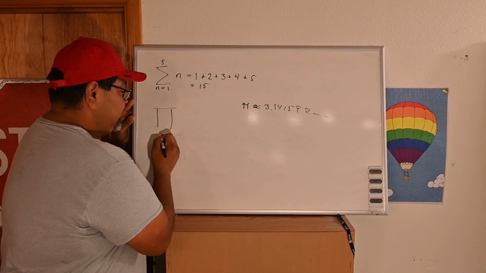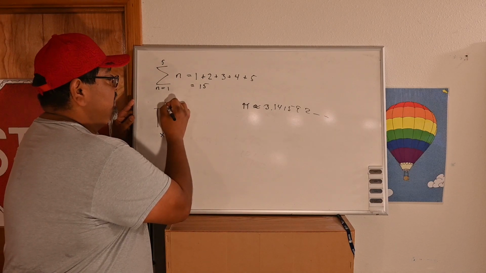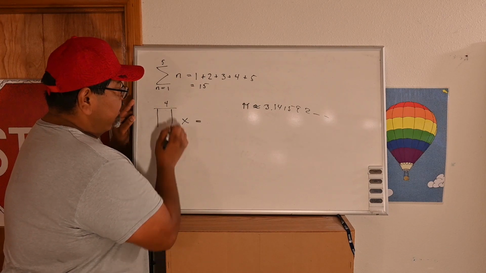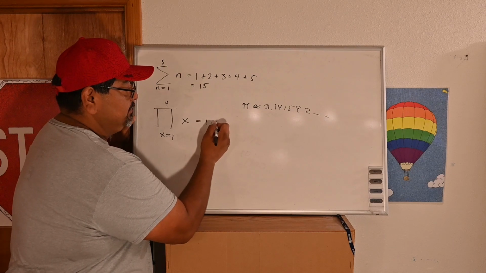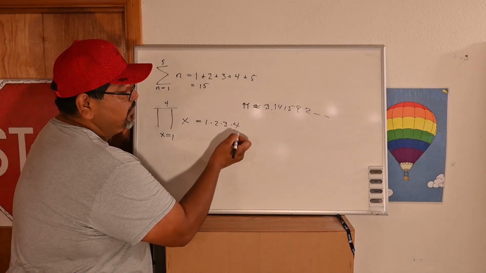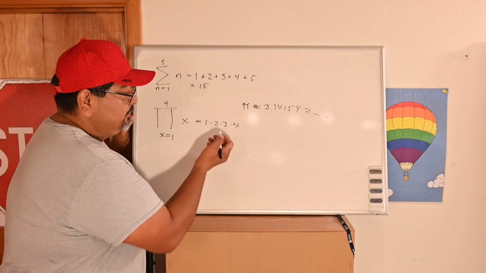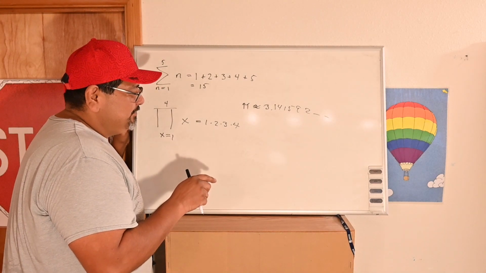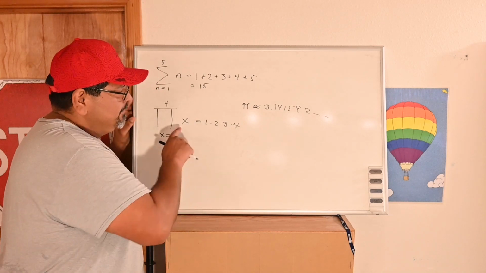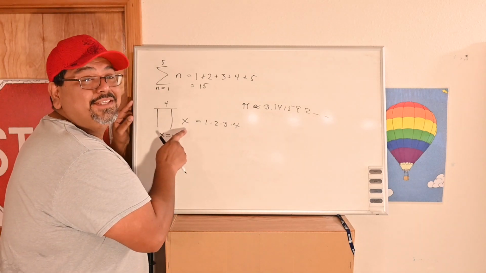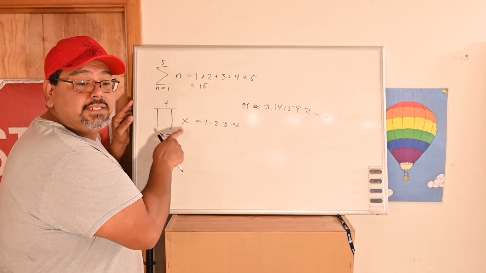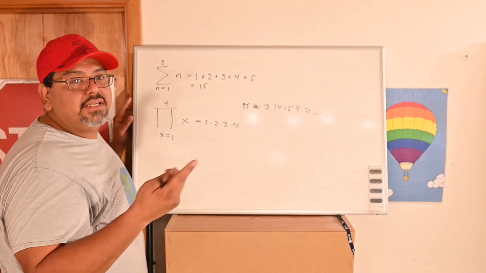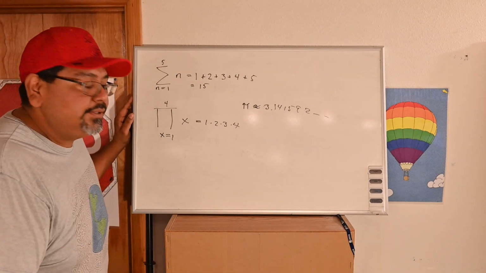So in this case, we're going to say x equals 1 to maybe 4 of x. That equals, again, 1 all the way up to 4. So it's 1 times 2 times 3 times 4. 4 times 3 is 12. Anyway, hopefully you're getting this particular concept as far as what this symbol means and that symbol. It's just a little added thing that I wanted to throw into the show.